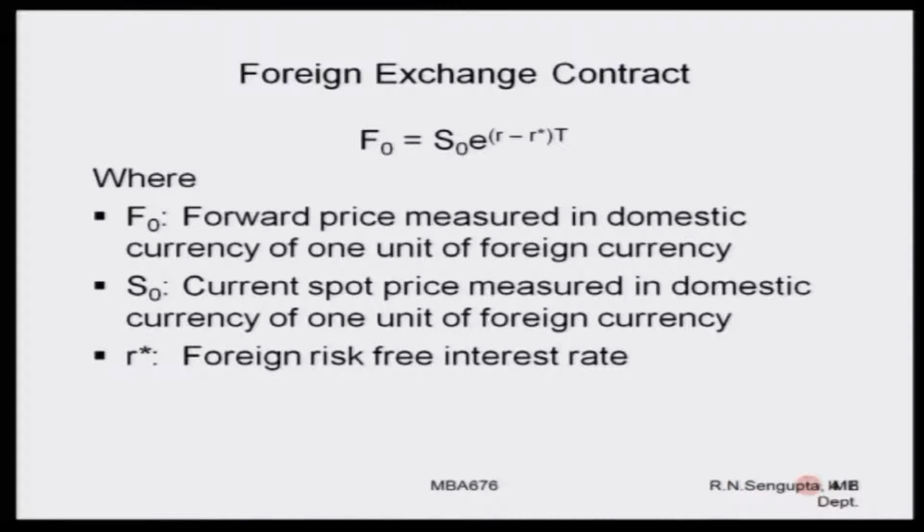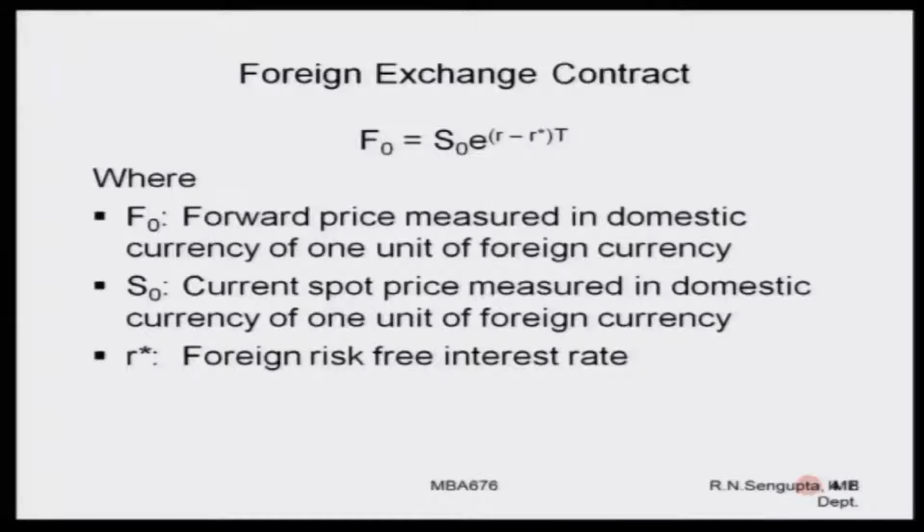Now, consider the foreign exchange contract. So, till now we had considered assets that were paying no dividends, paying dividends at equal intervals, and paying dividends at an equal and continuous rate. Now, consider you are dealing in foreign currency, say the countries are India and Japan. In the formula there are two interest rates, R and R star. Remember both R and R star are risk free interest rates, but for two different countries. That distinction should be very clear.